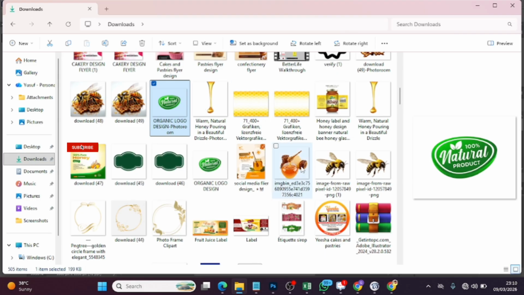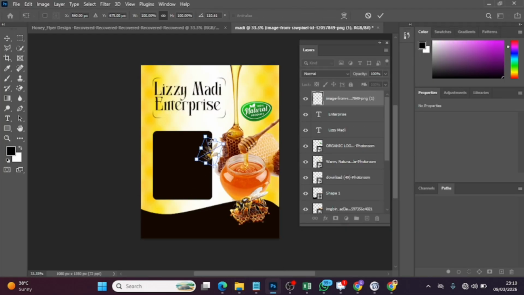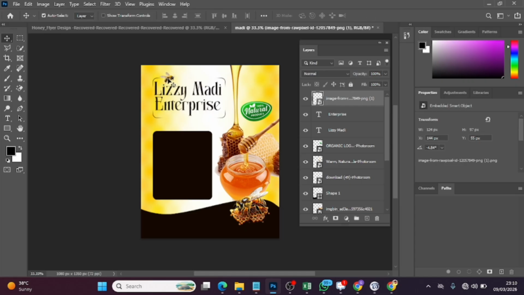So I will go to my folder here and then I want to drag this one to Photoshop again. Why are you bending now? Yeah, something like this. I'll just put it around this axis to be like the bee is trying to, you know, something like this. It's okay. So I'll duplicate the layer by pressing Ctrl G and drag this one along this axis.